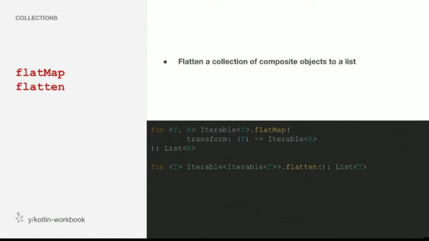FlatMap is where you just create a transformer, if you have a complex object and you want to create a list out of some of its components. So for example, if you have, say, a list of businesses and you want to have a list of addresses for like auto-completion suggestions or whatever, and each business can have 0 to 10 addresses listed, then you basically use flatMap and you return the list of addresses for each of the businesses, and it will do the aggregation for you and give you just a single list of all of the addresses from all of your businesses.